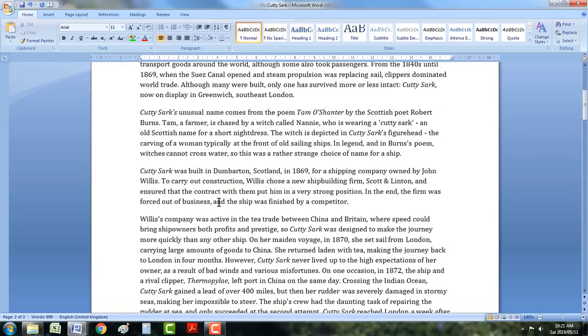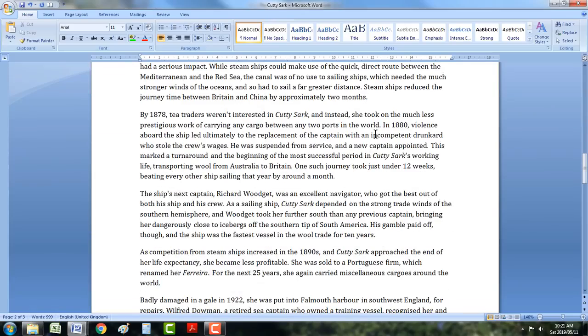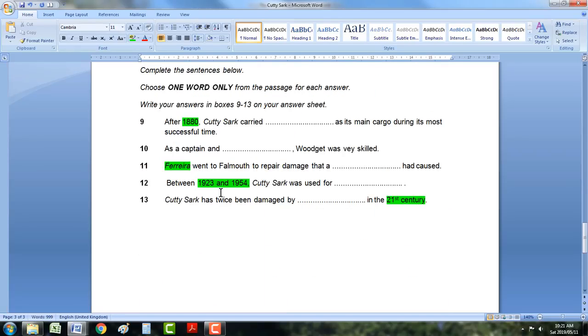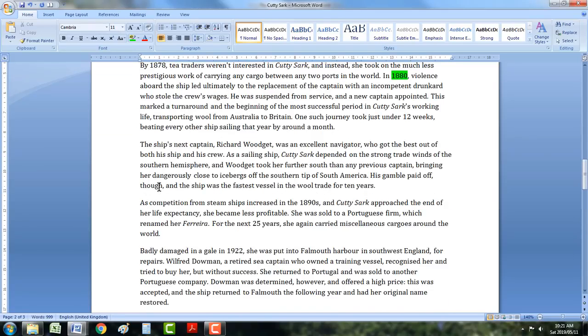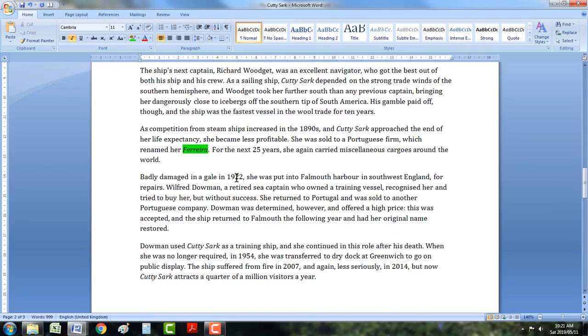And I wouldn't, of course, start at the beginning because it's question 9. Very quickly, 1880 over there. Ferreira, 1923, 1954. Ferreira's there. 1922. 1954 is over there. So 1923 is somewhere in here.